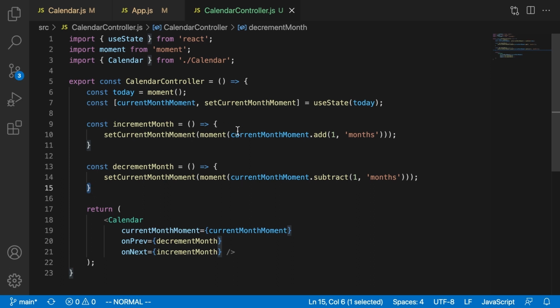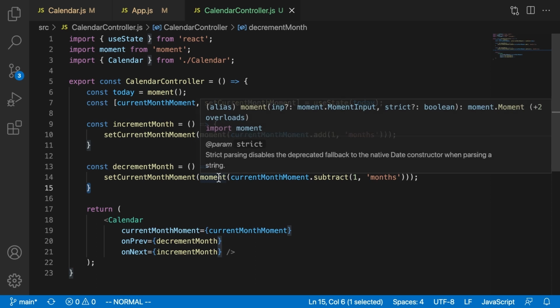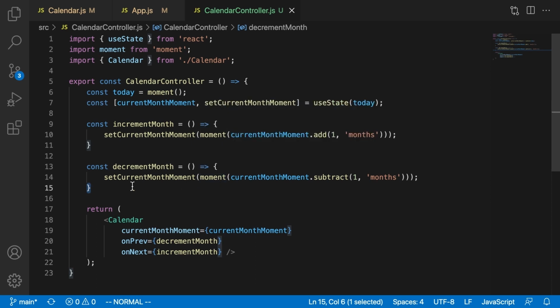The parent component can essentially implement whatever logic it wants now inside increment month, decrement month, and it can do whatever logic it wants with what month to start on as well. Okay, so if we wanted to do something like make a network request every time the user went to the next month, right? Or maybe we wanted to save the current month that they were looking at in local storage or something like that to persist our state, all we would have to do is just put that right inside this function here, okay?